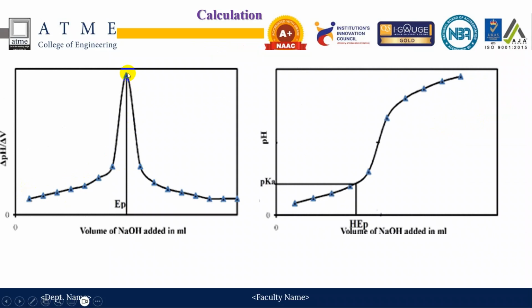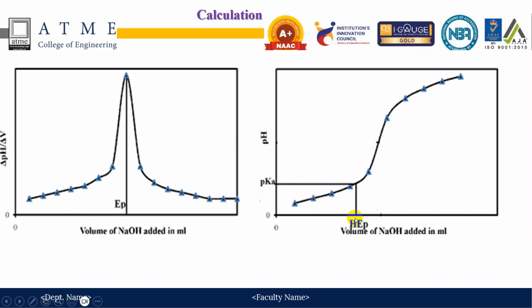The point at which you see a maximum increase in the pH will be the equivalence point of the solution. By considering this equivalence point, note down the half equivalence point, that is exactly half of this. Now plot a graph of volume of NaOH versus the pH directly, with the volume of NaOH along the x-axis and pH along the y-axis. By dividing the equivalence point by 2, you get the half equivalence point.